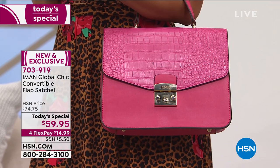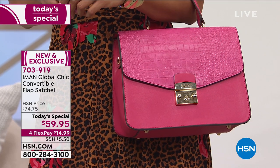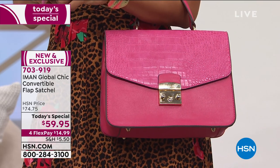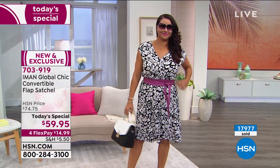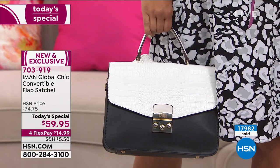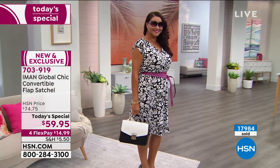No more having one bag just for fall and another just for spring. I think that's such a great point — this is the bag. You're going to buy it today, carry it now, change the look. Whether you want the floral top one day or the croco the next, which adds even more sophistication. Love the black with the white flap. We're about to hit the 18,000 mark.